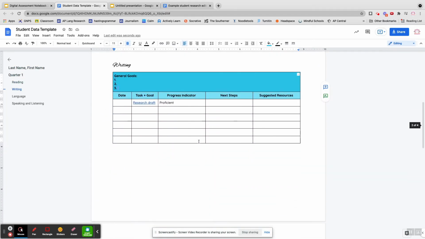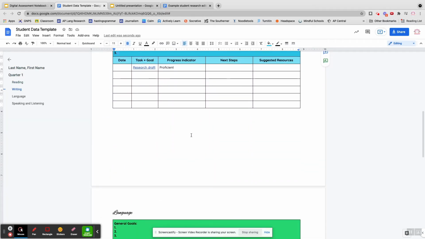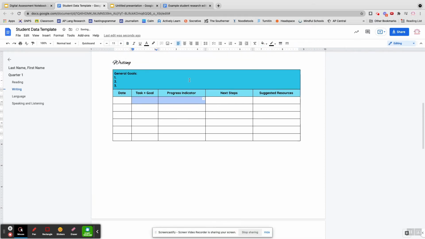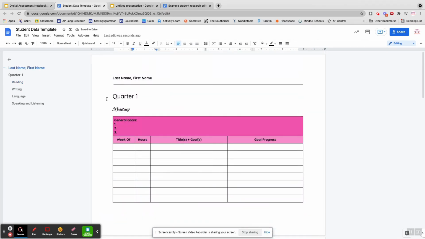And as the year progresses, this will become incredibly long and full of data. But I think it's much richer than a traditional gradebook, because you have your comments, you have things maybe that the students are writing, and you have links to all of their work, and you can get it all really easily in one place. As the quarters progress, it becomes really easy to add to this.